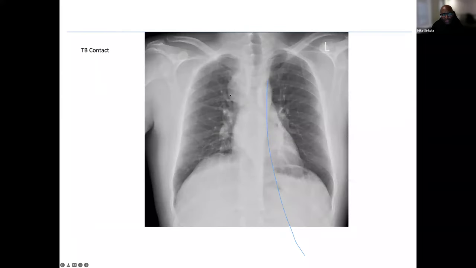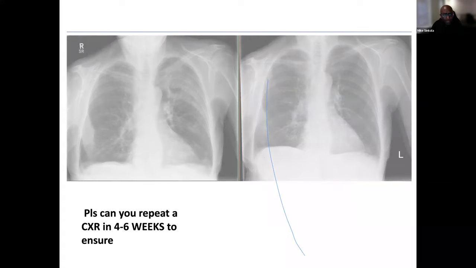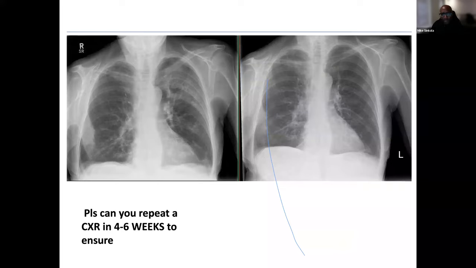Look at this one here. There is actually enlargement of the right paratracheal stripe here. This could be looked at as enlarged lymph nodes in the mediastinum. This is a patient who presented with contact with TB. When you see lymphadenopathy here, most likely this could be TB, particularly if you have been in contact with somebody with tuberculosis. Notice here that because of the time, I'm just going to rush.